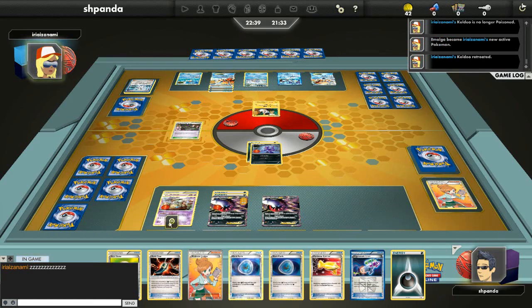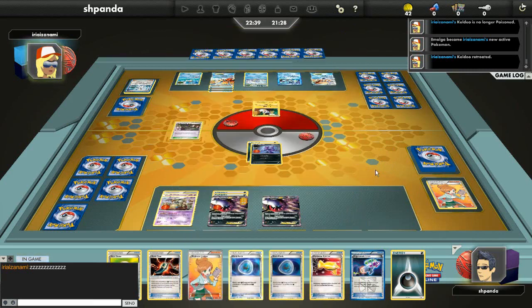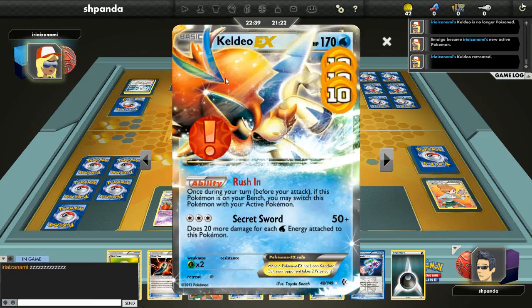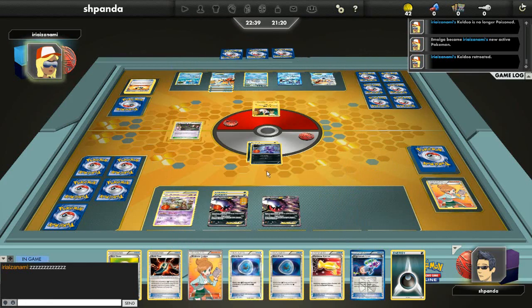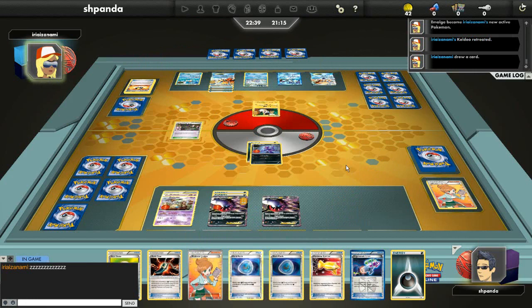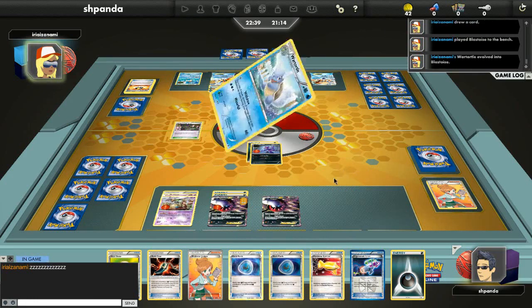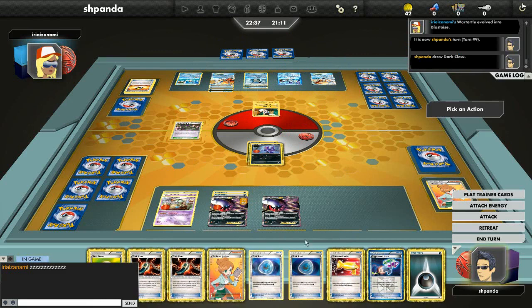Another nice thing in this matchup about Garbodor is it turns off Squirtle's ability, and it lets you snipe them down pretty easily. So she ended up retreating. That's fine because we have the Catcher and the Laser and the Dark Claw, and we are in great shape for this game. Blastoise is going to come down, but that's okay. I'm actually just going to deal with this energy here. And that should be that.